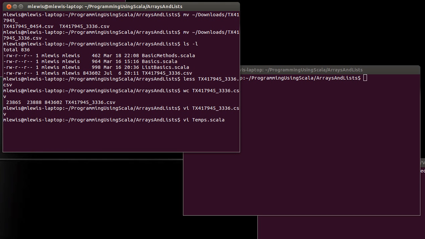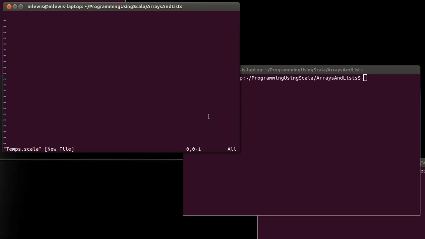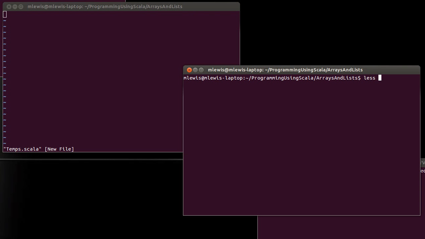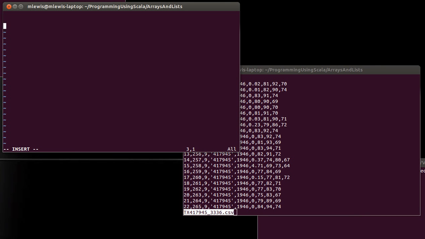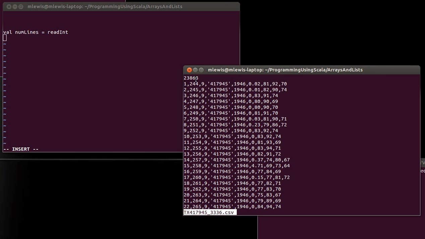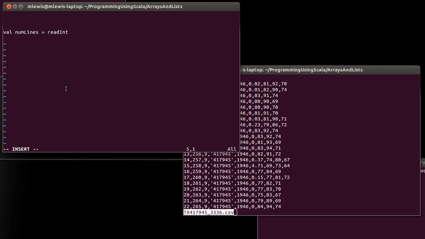Let's go ahead and start a file. I'll call it temps.scala. We'll pull this up over here. It might be helpful to us. So let's make a variable for how many lines there are and have it set to be readInt, so that will read this right here. And then each one of these is a whole line.